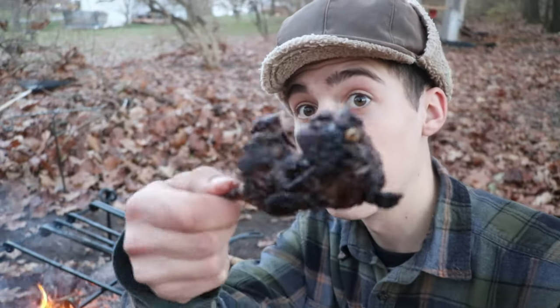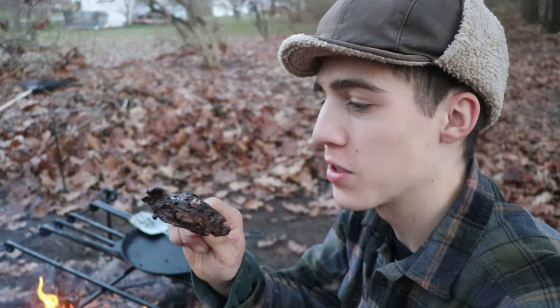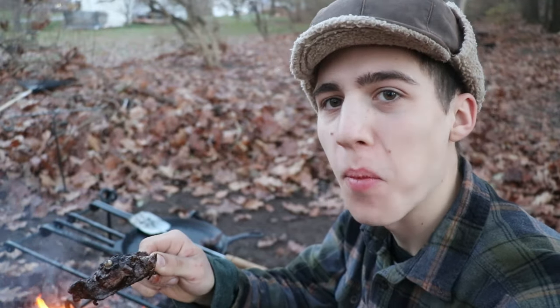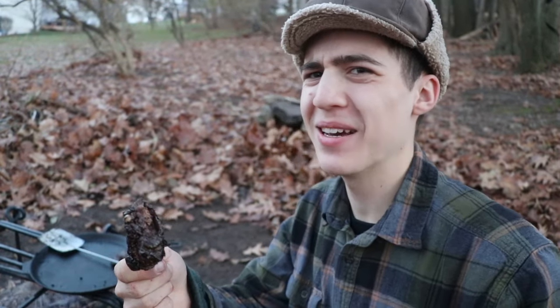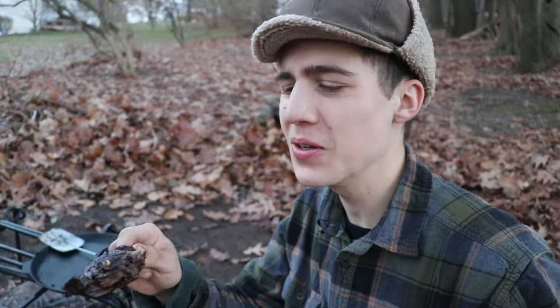Alright, hind leg, here we go. See, I told you I burnt the heck out of this thing. I was worried I'm going to get some sort of parasite from this thing, but they're actually pretty clean animals. Alright, here we go. You guys are missing out tremendously. Yeah, it doesn't taste gamey at all. I don't know how to explain it. It's like steak. It's a steak on a muskrat leg. That's all there is to it.